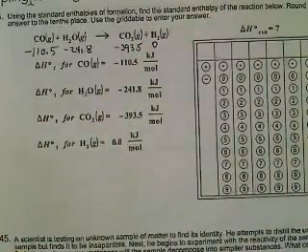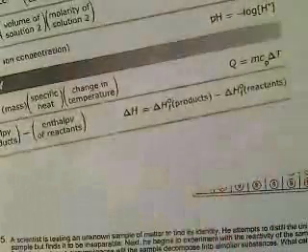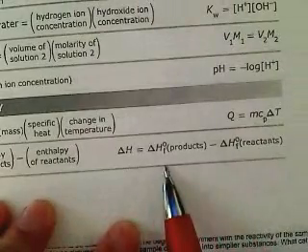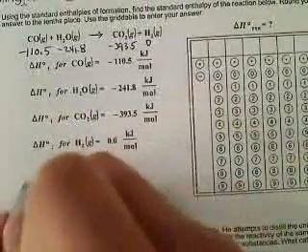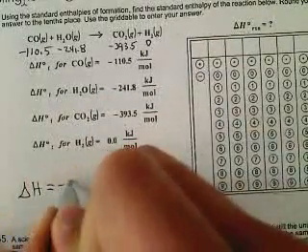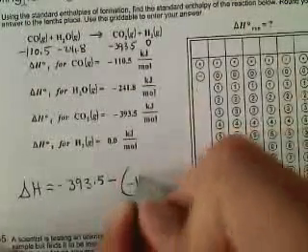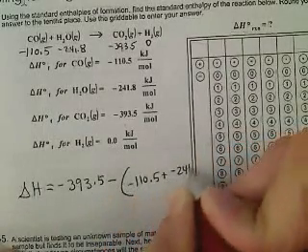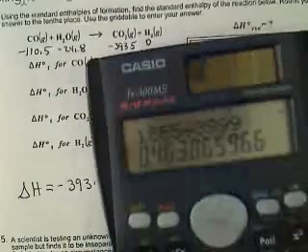And it tells you that your energy for your H is 0. So we have all those in there. It wants you to calculate what the energy is, and the formula is right here for you. Even though we didn't talk about this a lot this year, you're still okay. It's going to be products minus reactants. So my delta H is going to be negative 393.5 minus negative 110.5 plus a negative 241.8. I'm going to plug this into the calculator.